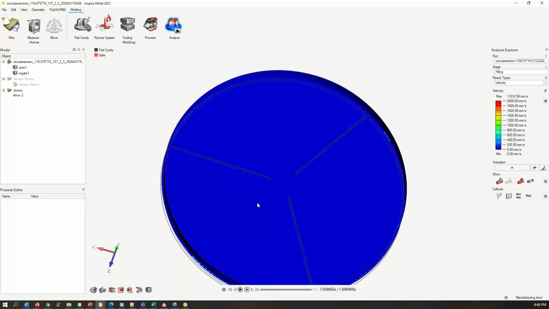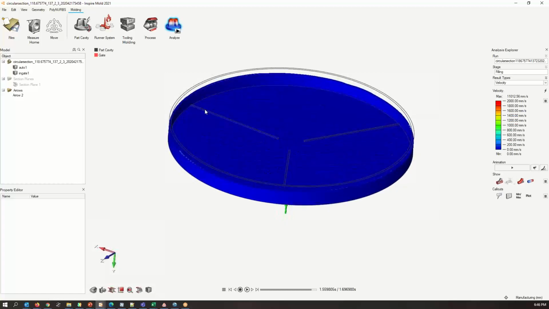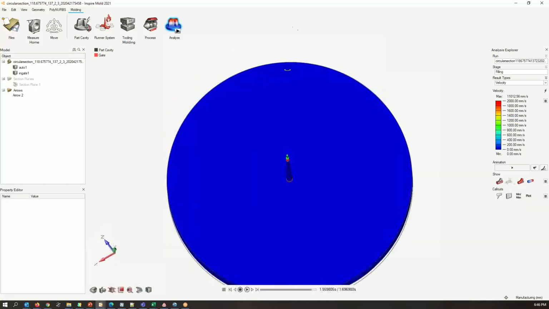You can also see that it doesn't have a great deal of effect, these tiny little ribs, because really they're tiny. If they were thicker, wider, then they might have a bigger effect on that. But they were designed for the simplified model to account for a little extra volume, but not add to the length or the projected area, so that I still get the same clamp force and the same pressure to fill as I would with the genuine part that this was designed for.